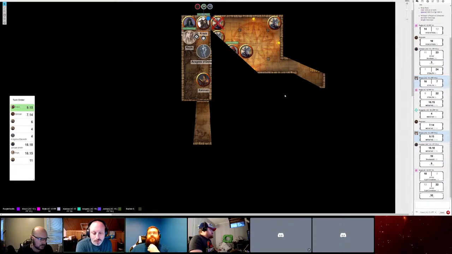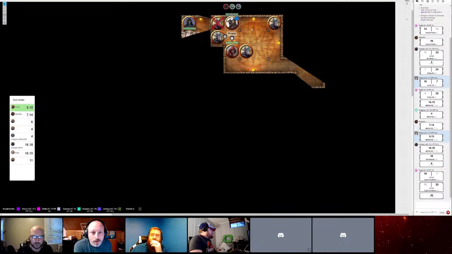Yeah, they get disadvantage to attack me. But I'm going to try to stealth by. Oh, I know I can't stealth by them. But I'm going to move in the room. All right. And does that conclude your turn? That concludes my turn. All right.